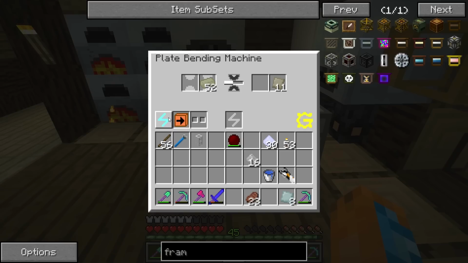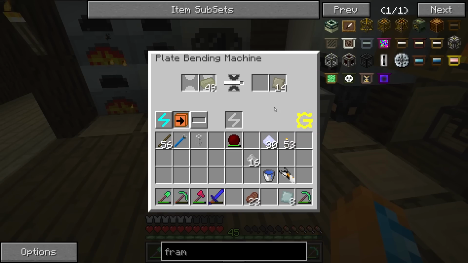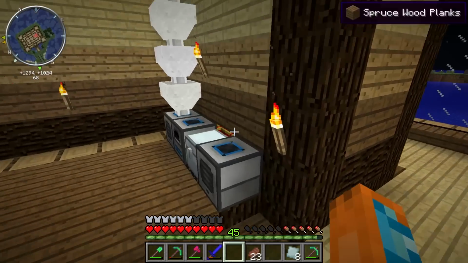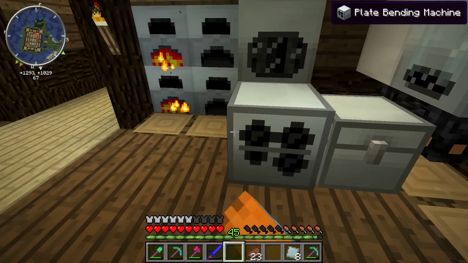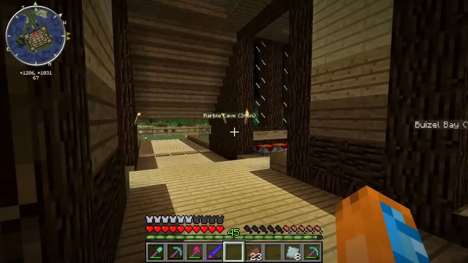I know Greg Tech introduced a lot of these kind of machines with this stuff. So let me know in the comments. Apparently, maybe it needs like a gate or something in order to extract out of it. Although I guess that wouldn't really make sense. Maybe it has to push to a machine? I don't know. Doesn't seem to be putting anything in that chest, though. Well, that's fine. It's no big deal. But anyway, we have our plate bending machine. That's pretty cool.